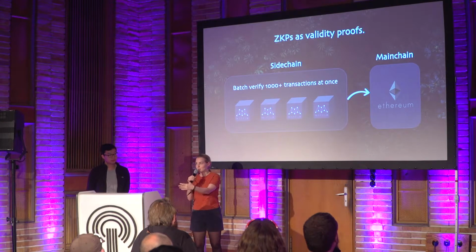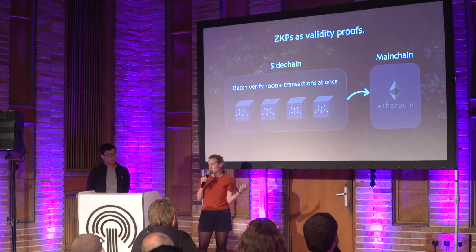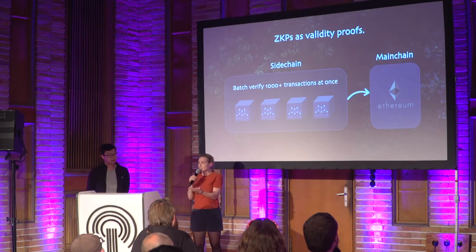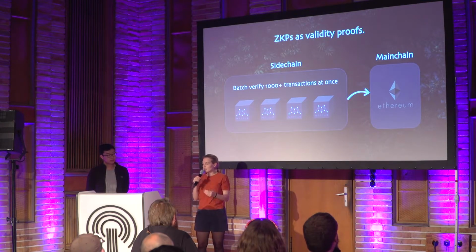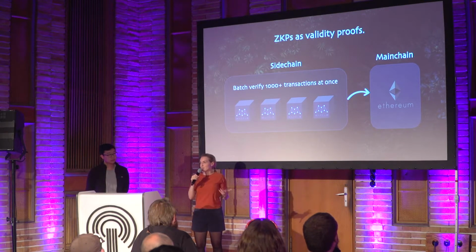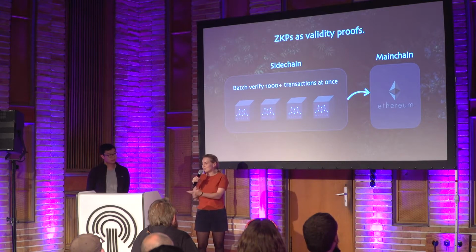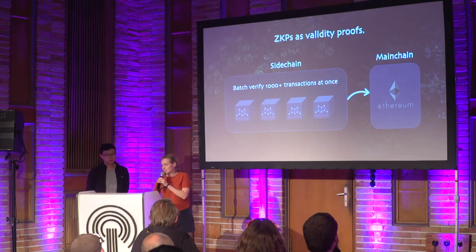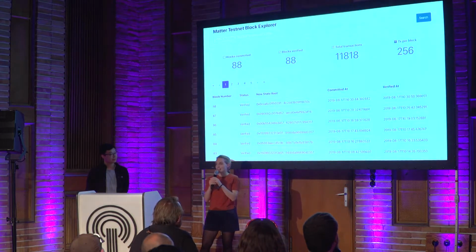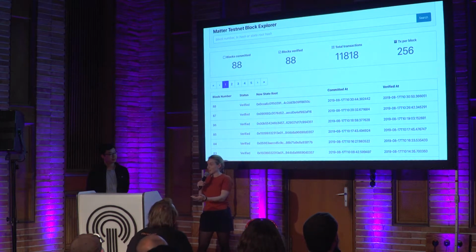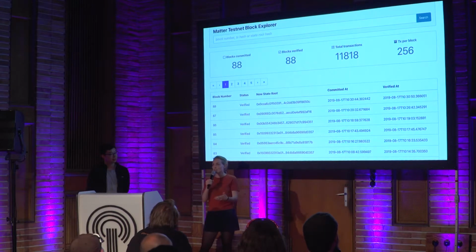This is then immutable. Now, the difference with this example and the previous one is the sidechain doesn't need to be private here. This is not about privacy. This is purely about this attestation of proof, of truth, to make sure that those transactions have actually happened. And this is not just theoretical. Matter Labs has actually released a testnet, and they're now doing this. So zero-knowledge proofs for scaling is live.